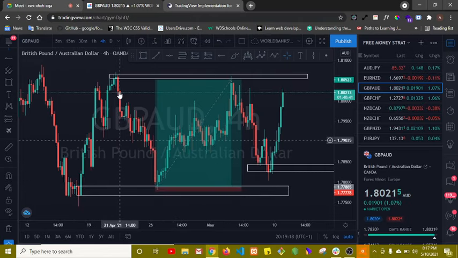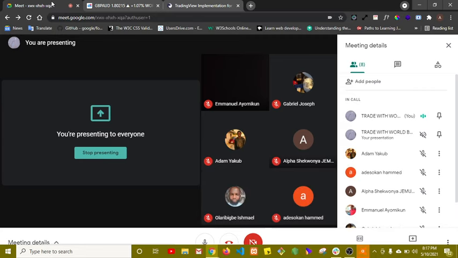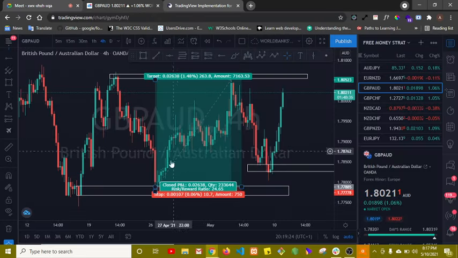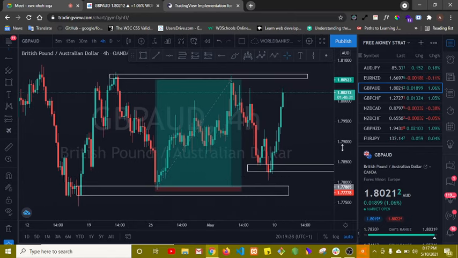Now secondly, we are using an institutional strategy here. Now what do institutions do? They move in round numbers. Look at these numbers here. 1.79000, 1.79500, 1.78000, 1.810. Can you see all those numbers? They are very, very important. So it means when the institutions want to move, they move at a wholesale price. For example, when you want to buy goods in the market, you buy goods at wholesale price, right? So whatever you are doing, you are buying at a wholesale price.